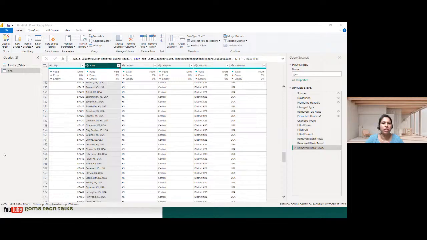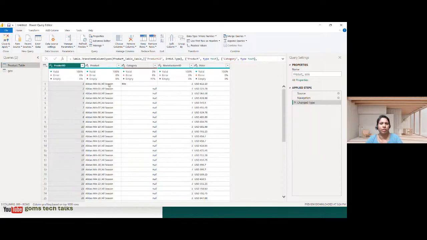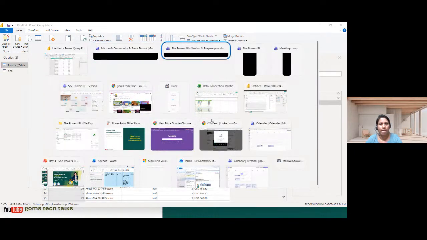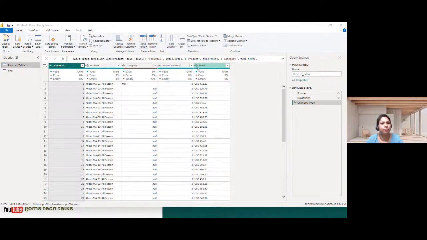So I'm just proceeding further. If you are trying, just stop me. Now we'll move on to, yes, Silverani, please let me know. Do you want to talk? Yeah, Gomati, we don't get this valid, error, or empty. Is there anything we need to enable to check the consistency of data?